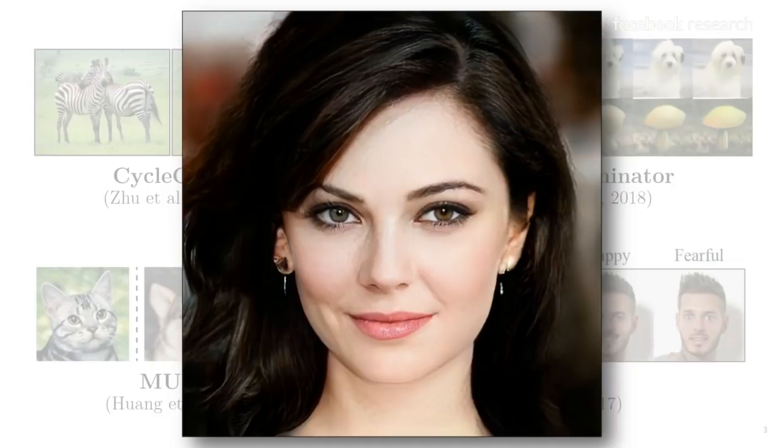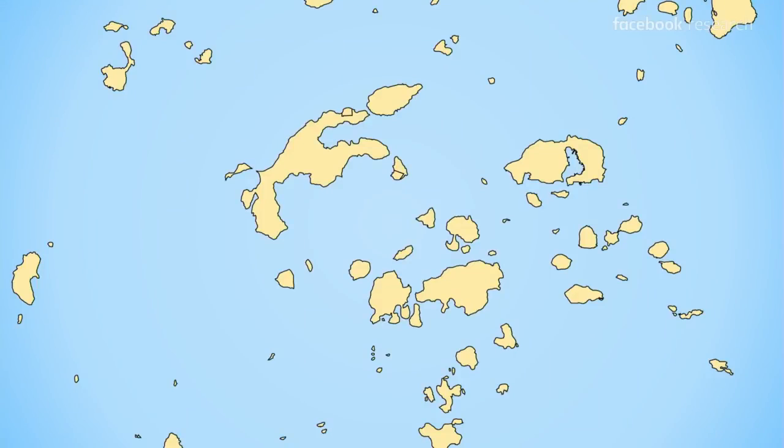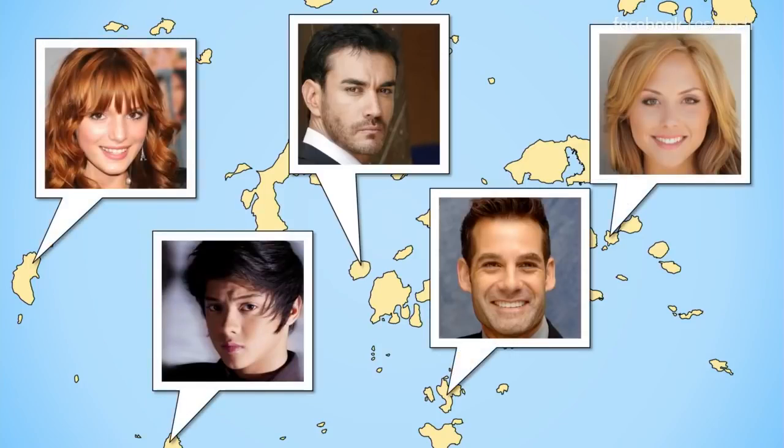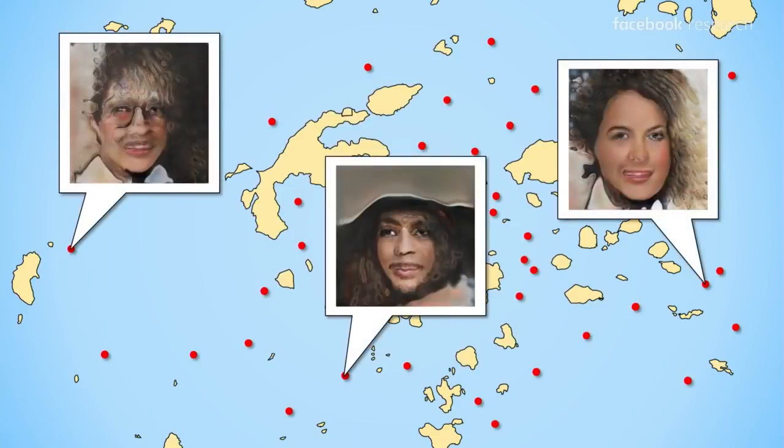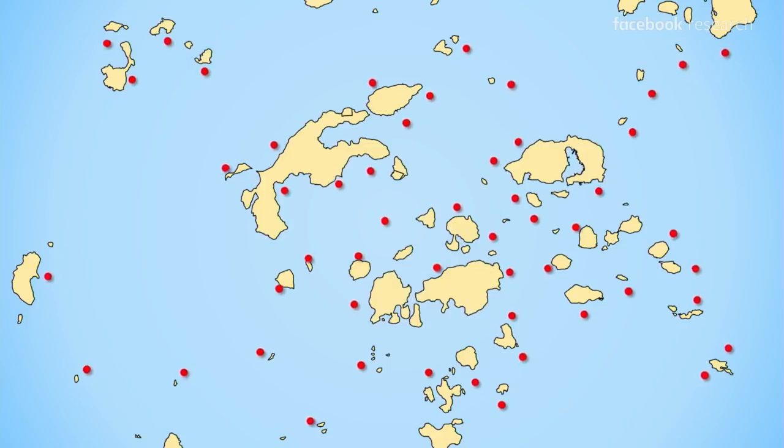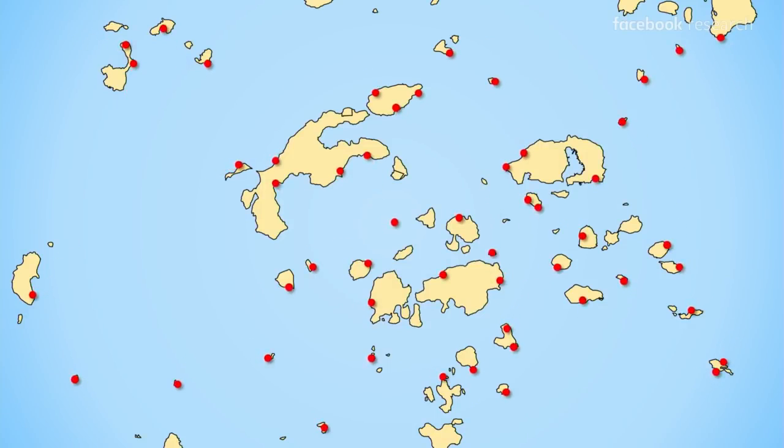Our intuition is illustrated nicely by looking at this map showing the Finnish archipelago. The islands represent clusters of real images in the vast sea of all possible images, and we wish to obtain a generator function that produces something similar. We train the generator to shift the distribution of these generated samples closer to the real thing.